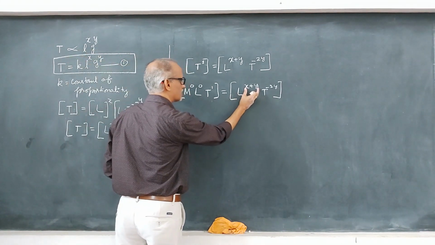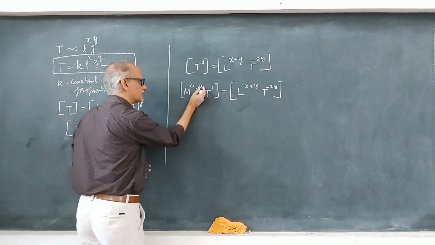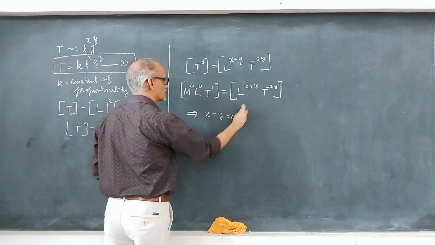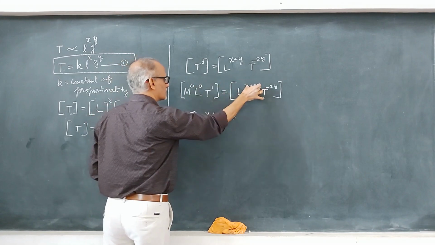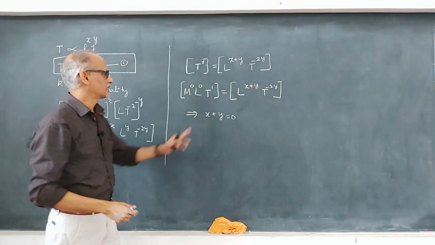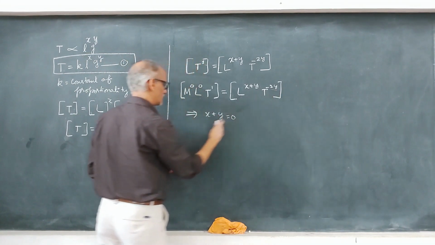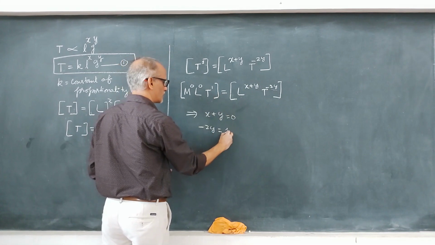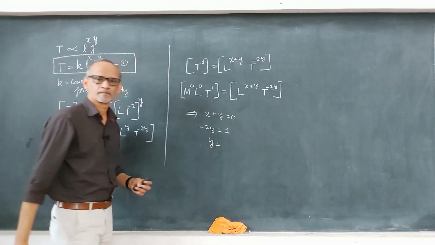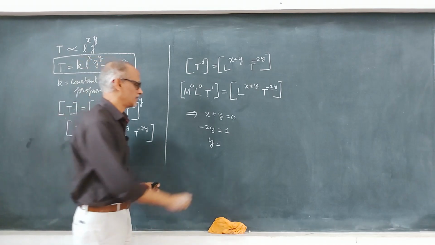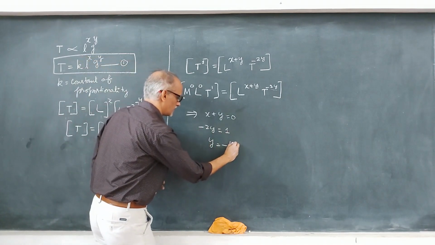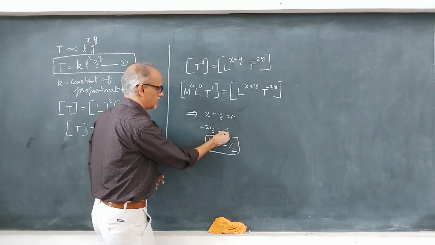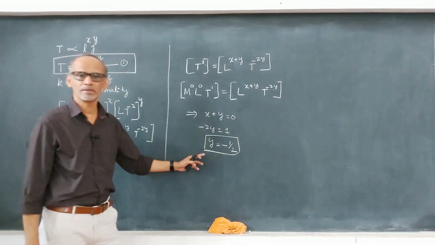So since this equation is dimensionally correct, now you can compare the powers. What is the power of L? x plus y. What is the power of L here? It's 0. Therefore, x plus y is equal to 0. Okay. Compare the power of T. Minus 2y. The power here is 1. Therefore, what is the value of y? Minus 2y is 1. So, what is y? It's minus, and then half. Bring this 2 down here. So, we get minus half. So, we have found the value of y.